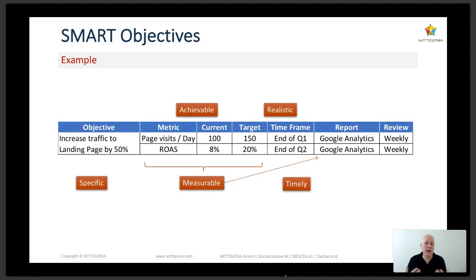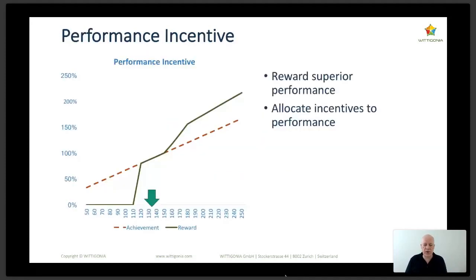Okay, second advice I can give is regarding setting performance incentives. Generally, what you want to do is to reward superior performance and be very strict on the non-performance part and allocate the resources and incentives according to performance. So if a campaign is performing well, if, let's say, a vendor shows performance, then you can say, okay, we're going all in with our budget. Or otherwise, if performance is substandard, you could say, okay, this is obviously not working. We're reallocating, we're shifting gears now.